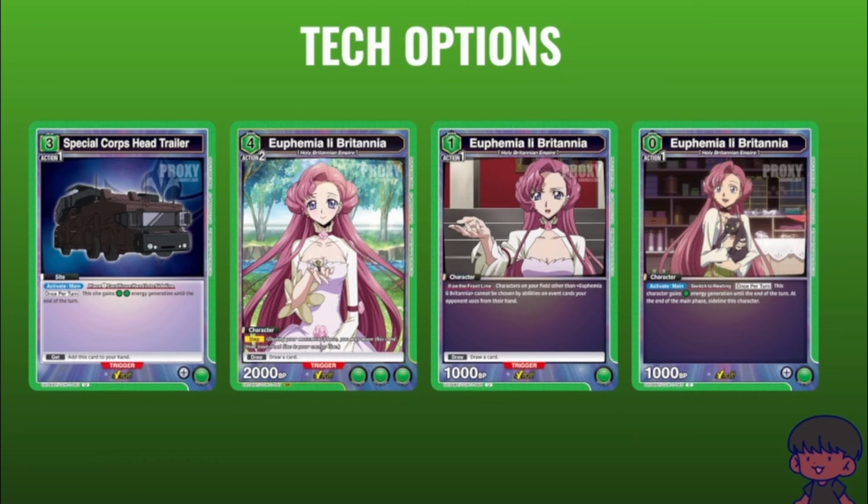And you can see if you have this on field with 2 double energy, basically all your 0 cost Suzakus will just be able to be played in the back line and then raided very easily, and you can use that to do some double Lancelot plays very, very easily.